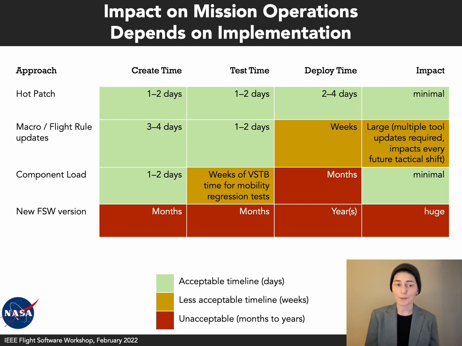A new flight software version. We are currently working on a flight software version that's been in progress for about 5 years. So the create time is a very long time. Test time is a very long time. Deploy time could be years, and the impact to the mission is huge. So a hot patch is a reasonably low cost, low impact way to address an existing vulnerability in software.